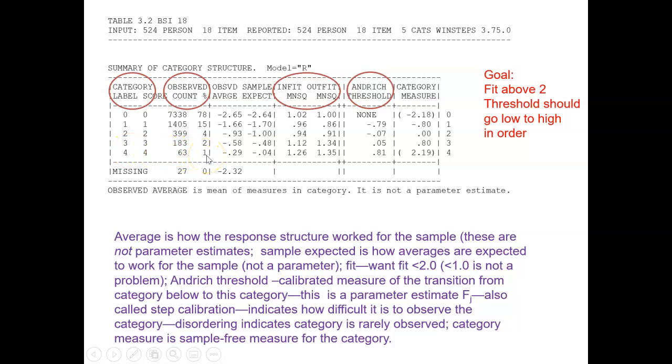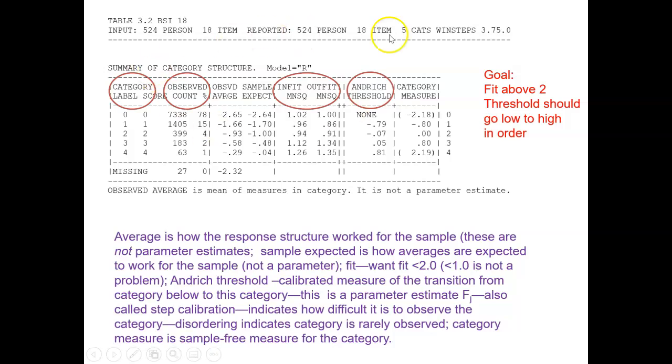So if this is an agreement scale where 4 is strongly agree and 0 is strongly disagree, this sample is highly disagreeable about this construct. So stats ability or stats anxiety, for example, they would be disagreeing considerably that they have stats anxiety, and only 1% is highly endorsing, across all people and across all items, high stats anxiety.